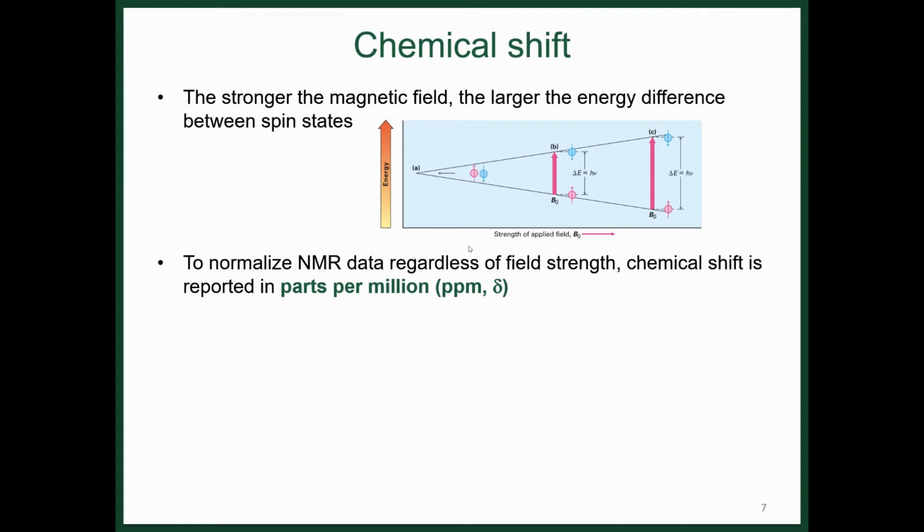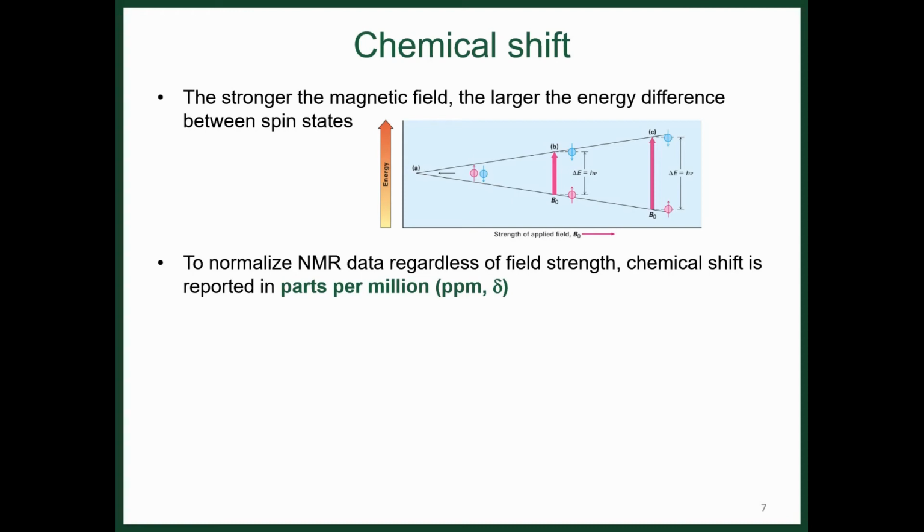Because increasing the strength of a magnetic field will change the frequency that we have for emission for an individual nucleus. And so this is a problem if you want to compare NMR data acquired on different spectrometers, which can have different magnet strengths. So a convention was adopted where we discuss these not in terms of raw frequency outputted from the spectrometer, but in terms of a scaled unit called parts per million, or chemical shift, where we're correcting for the magnetic field that's used on each NMR spectrometer.